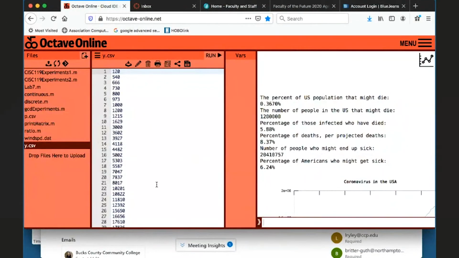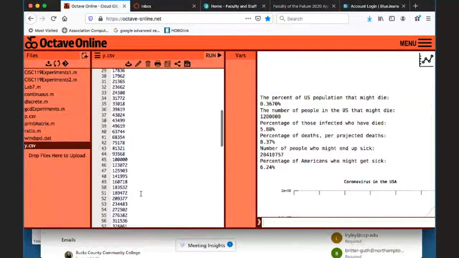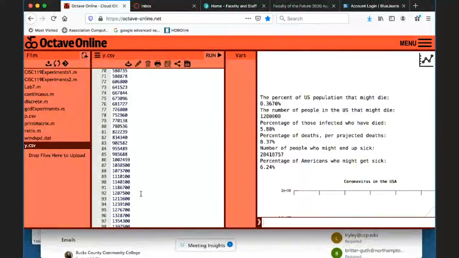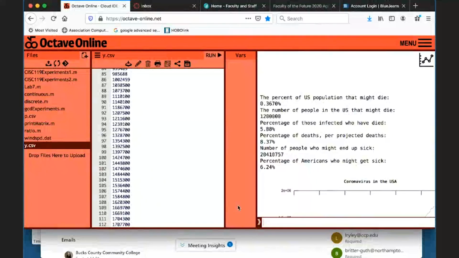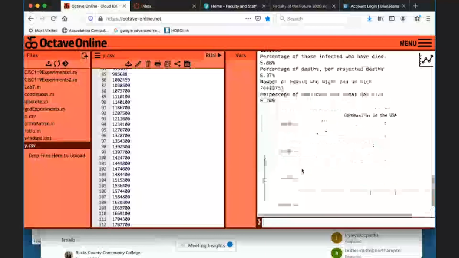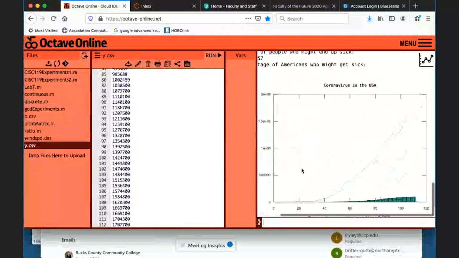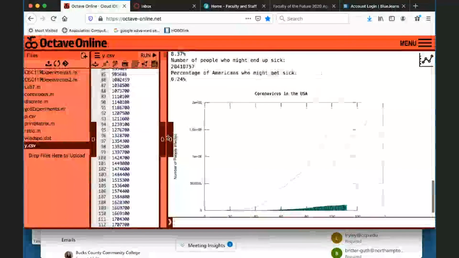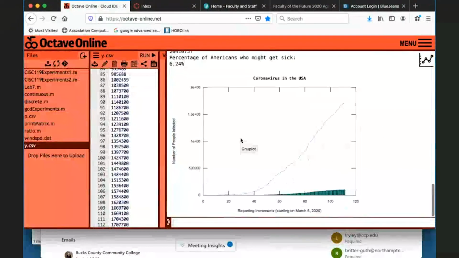Once or twice a day, I visit the New York Times US coronavirus page, and I put in the death count and I put in the infected count. And so what we have here is a graph. Let me just see if I can make this a little bit bigger so you can see it. We have this graph, and there are actually two statistics.